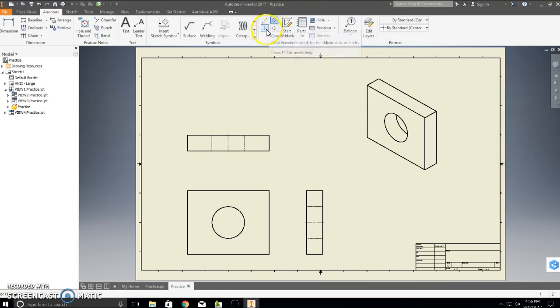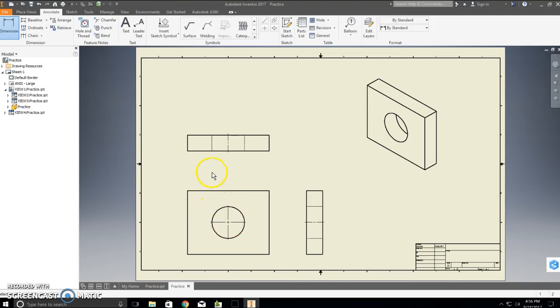This button that's kitty corner from the one we just used is center mark, and this is going to put it in our true view, so like your circle as a circle. All I need to do is bring my cursor over to the circle until it turns red, and then click and it puts in the center marks there. Now I can do everything I need to with dimensioning. So I go over to the dimension tool. What's kind of nice about this one compared to the AutoSketch program is I don't need to keep changing back and forth between vertical and horizontal or onto the diameter either.